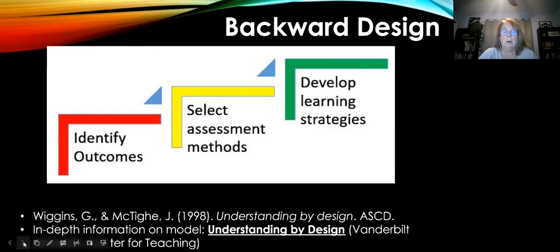The first component that I want to discuss is backward design. This was really articulated by Wiggins and McTighe in their book, Understanding by Design. And I think their idea of starting with identifying outcomes should resonate strongly with everybody that's attending this conference. So the first step is to say the outcomes that you hope to achieve in your final project.